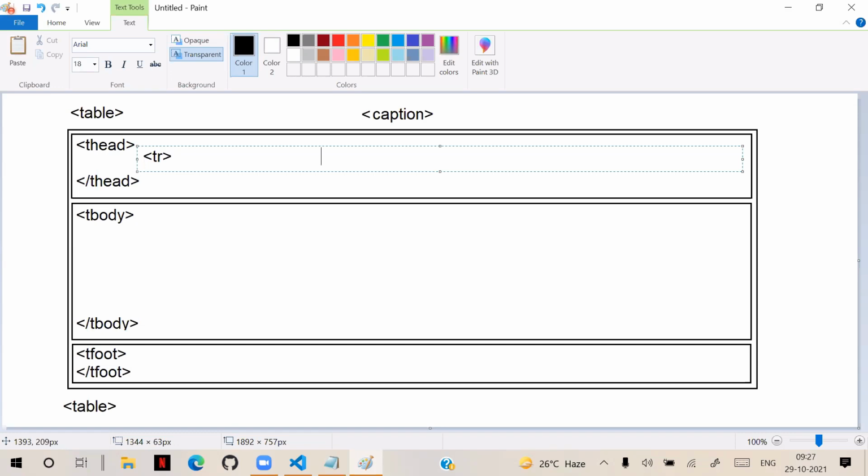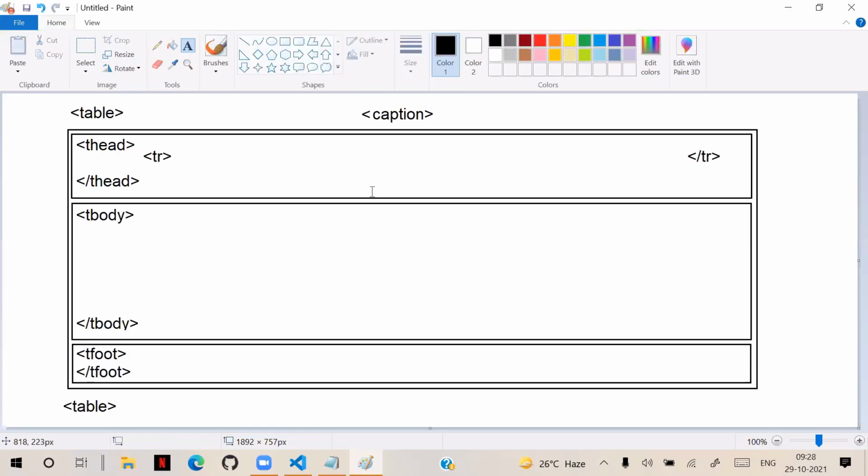Now you see the row ends at the end, that means this is one row. Importantly, it can have any number of rows. Sometimes headings have two rows, and three-row headings can also be there. It depends.